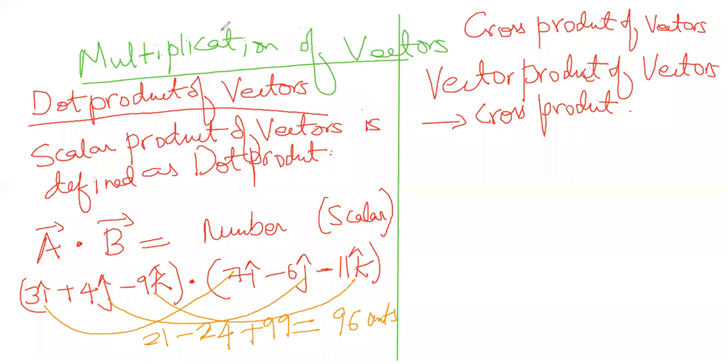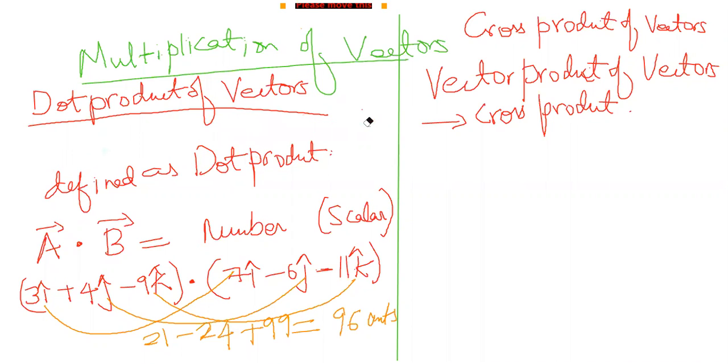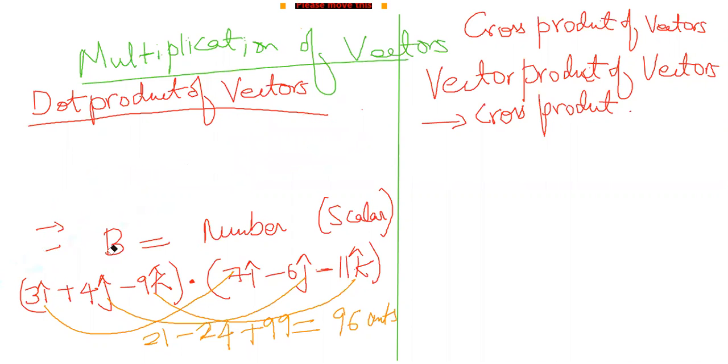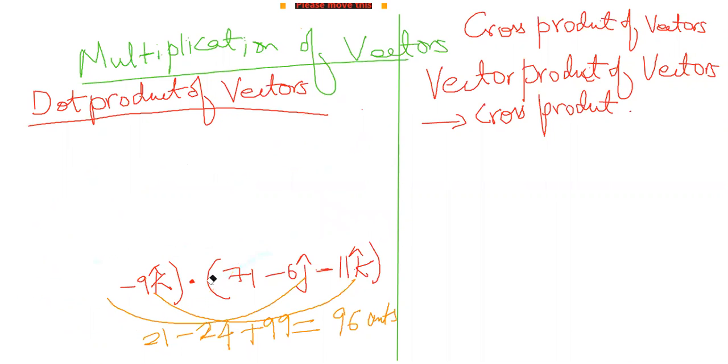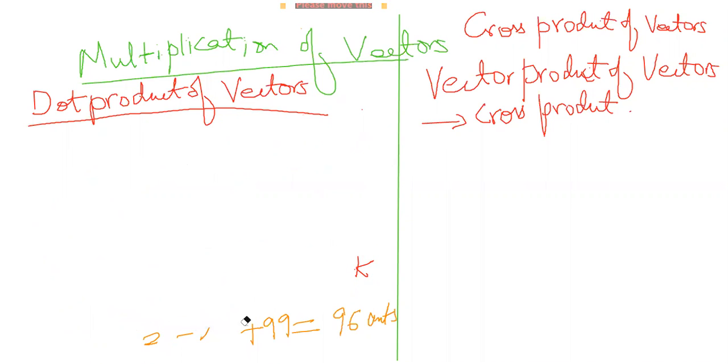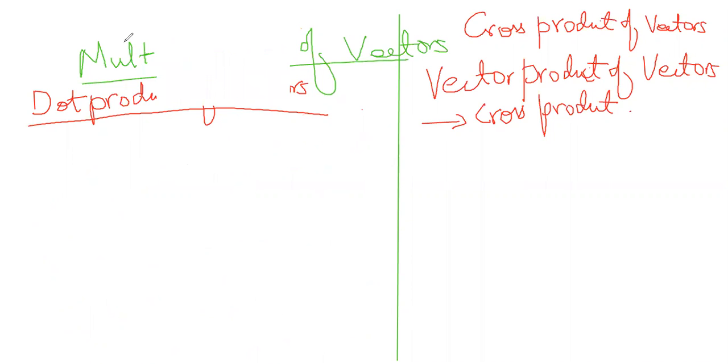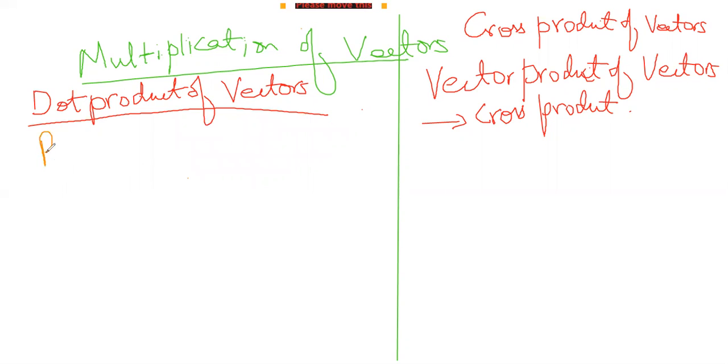So now I'll write the rules of dot product. Here itself, on the LHS only, I will write the rules of dot product. Why this is happening like this is there are certain rules for dot product. If you understand those, they are very important. And why the rules are like that also I will tell you, because there is cosine theta coming there. That is why the rules are defined like that. And in cross product there is sine theta. That's why the rules are different in cross product.